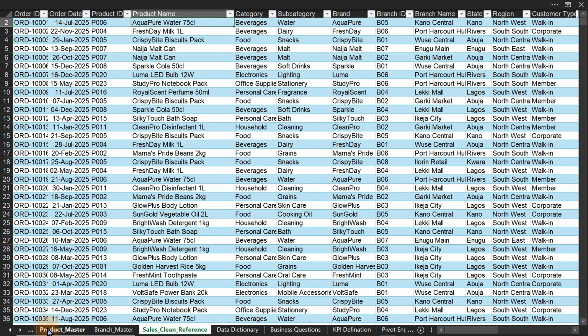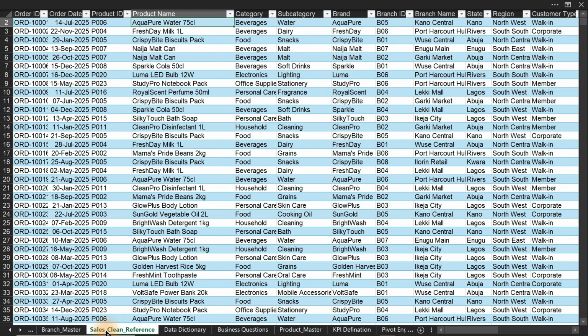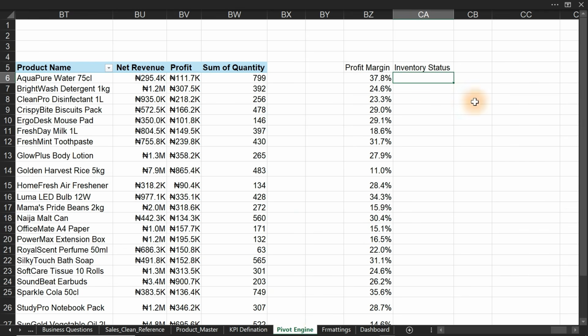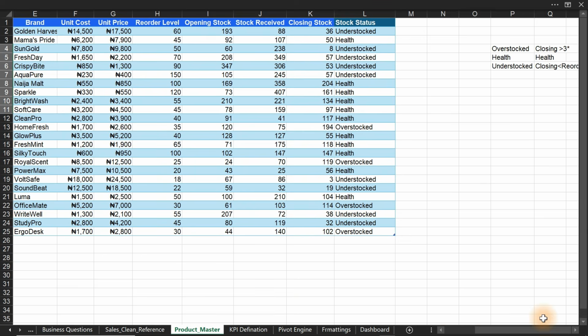So now that you've understood what it is, I can decide to move this closer to where we are working on. Just move it. So can you see? They're not close to each other right now. So coming back to the pivot engine here, I want to bring in the status. And what is the status I want to bring in? It's going to be right in here, which is this particular part. You understand? So how do we match it? It's easy. Let me show you.